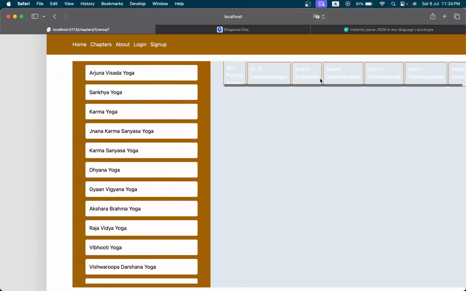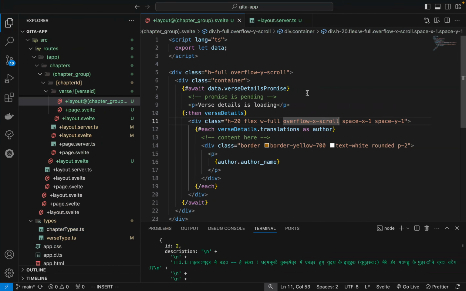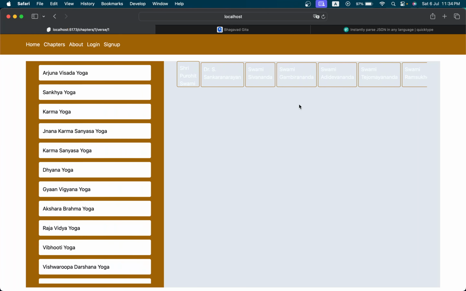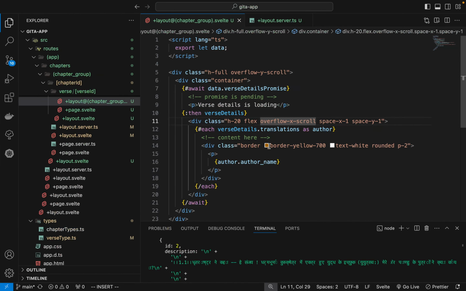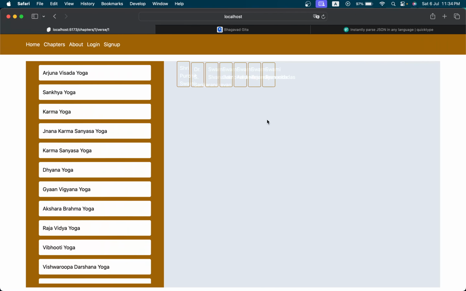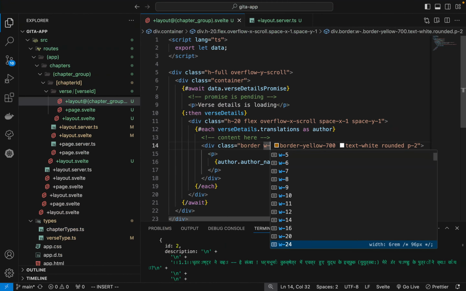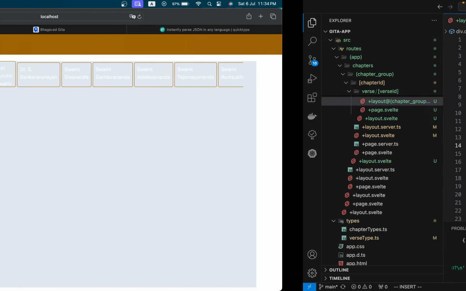That's quite amazing, but we don't need any full kind of thing. And let's give it a width of 10. 10 is so small, so give it a width of 40, I guess.